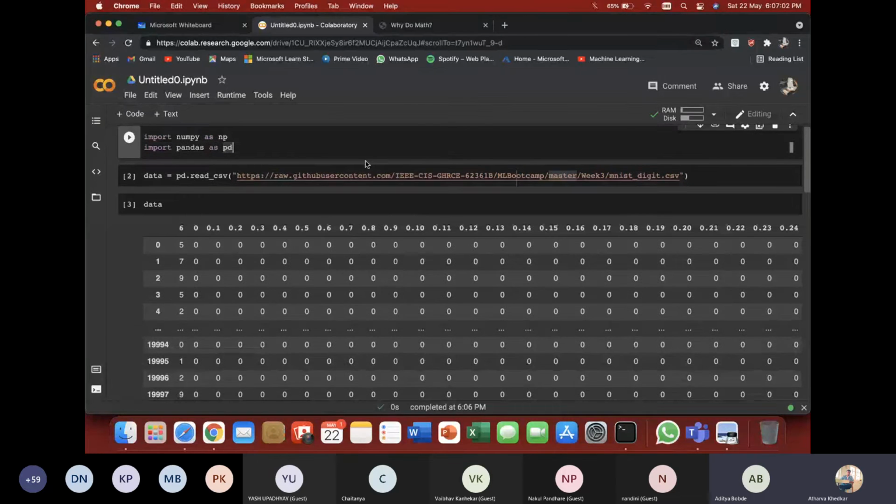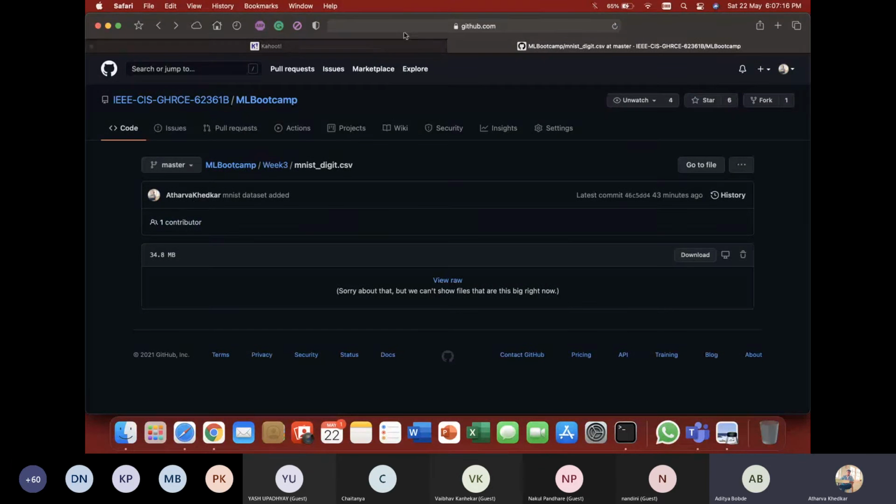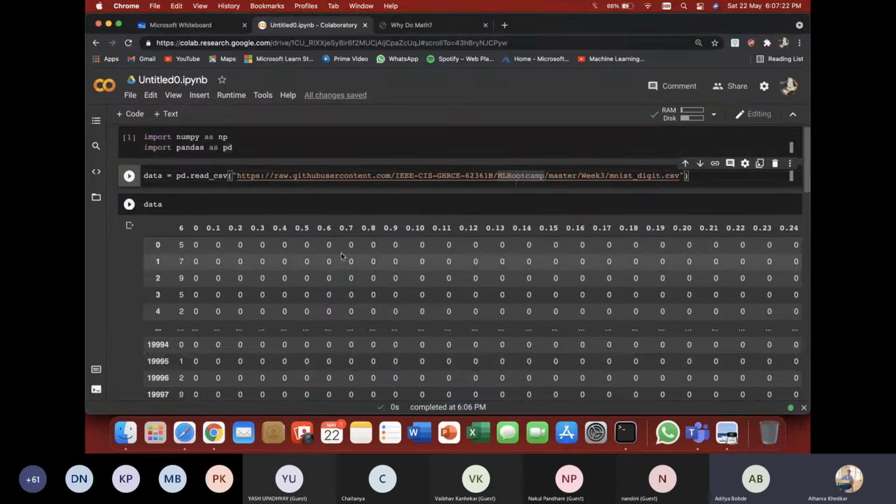So I imported my libraries here. Then I just read the CSV, and I gave the CSV link to you. In case you missed the link, just go to our repository, and in week 3 I've uploaded MNIST. Just view raw, copy the link.